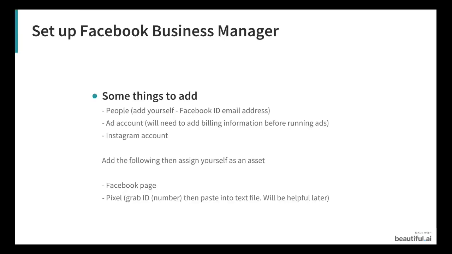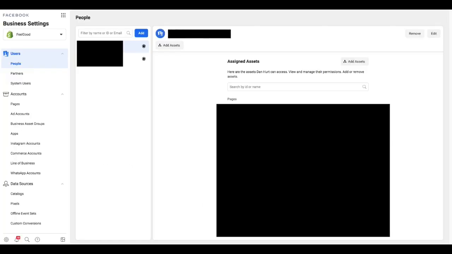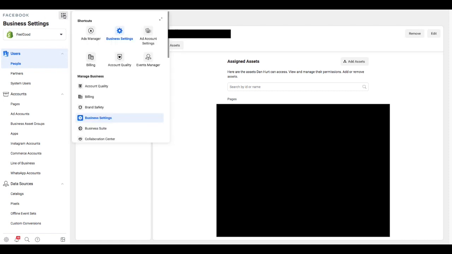So let's move into setting up the Facebook Business Manager. This can be slightly confusing at first, but I'm going to walk you through it. If you have a Facebook account, you have a business manager, which you get to at business.facebook.com. And then you're going to want to come into your business settings here.